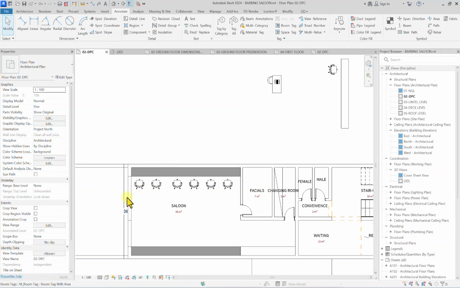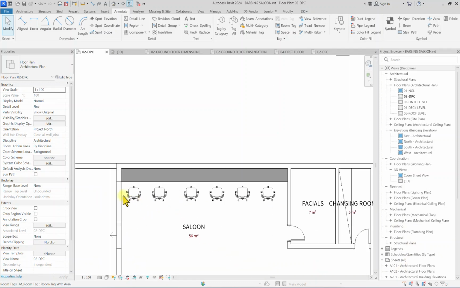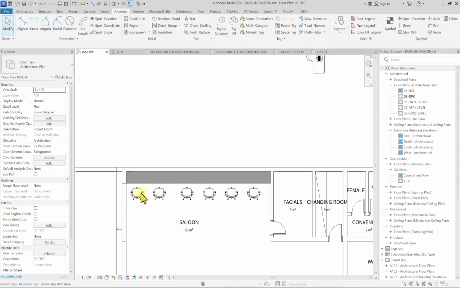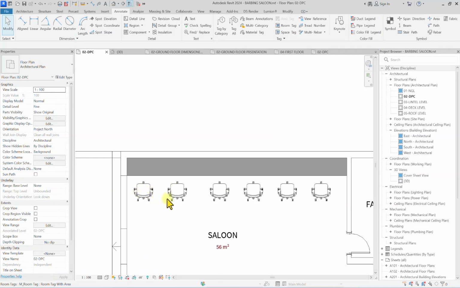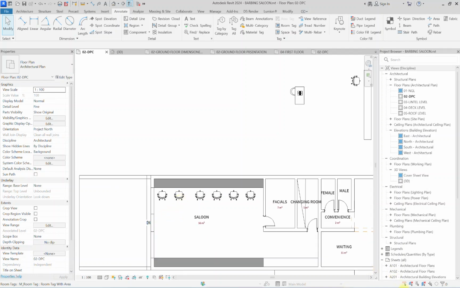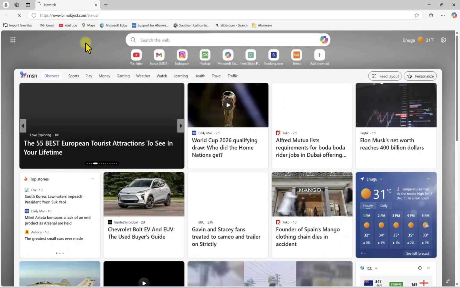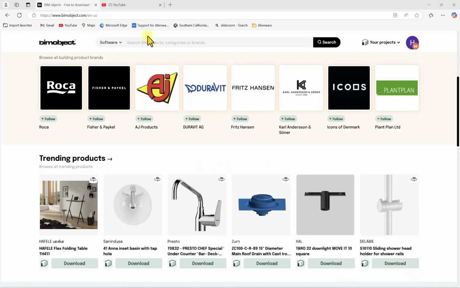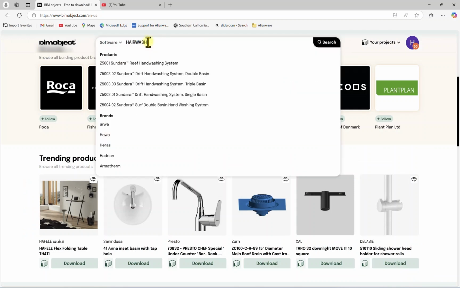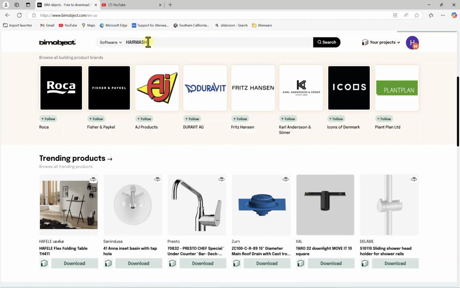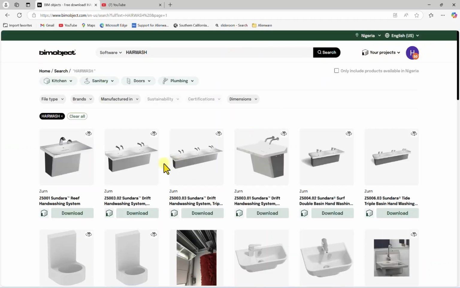So what I'm going to do now is look for a hair wash unit. This hair wash unit is where people will use shampoos. The hair wash unit is usually where the dryer is, so there will be a seat for the dryer and a seat for the hair wash unit. So I'm going to go into BIM Object to see whether I can find Revit components that best suit this. I've already searched for it before, so I don't need to type in all the letters. Now I'm just going to click on this and search for hair wash, and click enter to see the result.